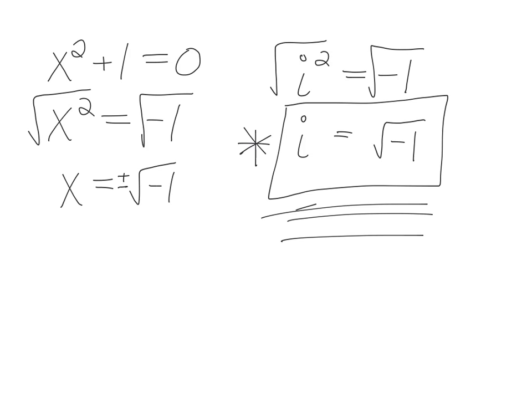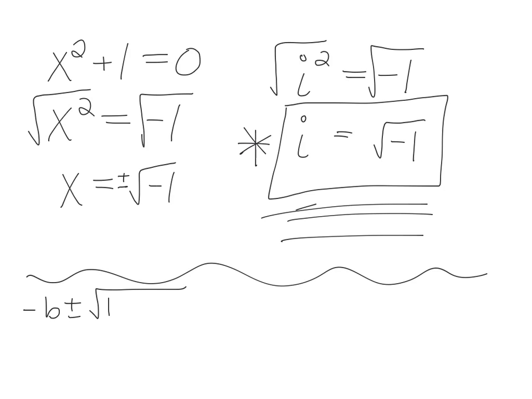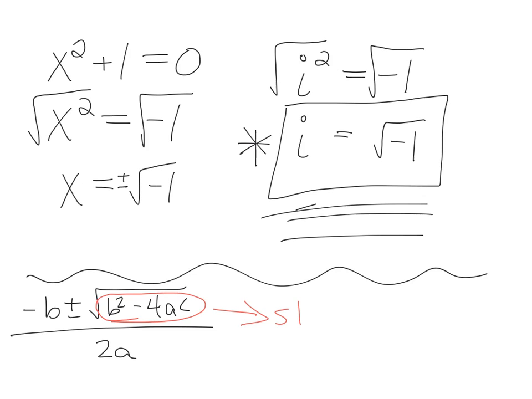If you remember, we would use the quadratic formula for solving equations that we just couldn't solve easily on our own. Over 2a. When we get negative numbers underneath this radical sign, we are always stuck. Well, now we're not so stuck anymore. We have an i that we can use to help ourselves out. All right, let's move on.